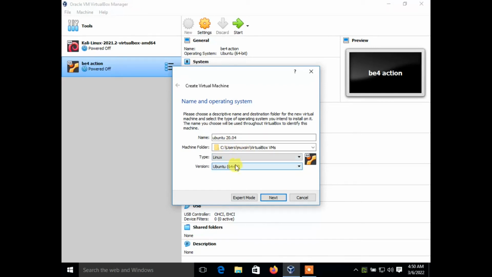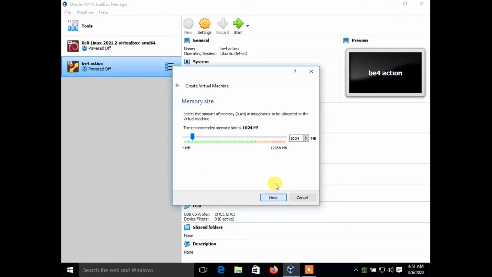We go to Linux. Now here it's detecting Ubuntu. Now if I click here, then I can choose a lot here. There are so many. So here we have Linux, we have Arch, we have Debian, we have Fedora, we have Red Hat, we have OpenSUSE, we have a lot. So we'll be using Ubuntu 64-bit. We use that one and we click next.